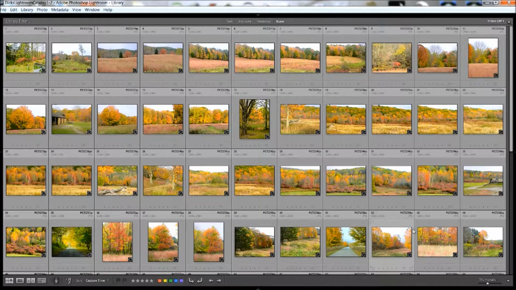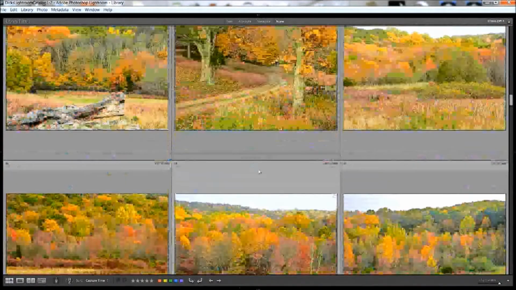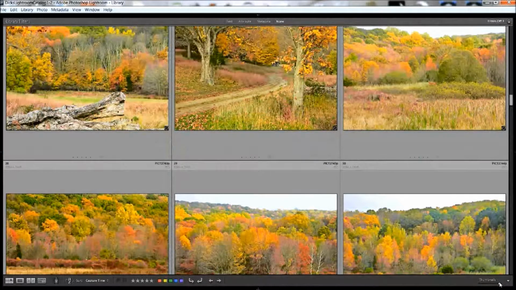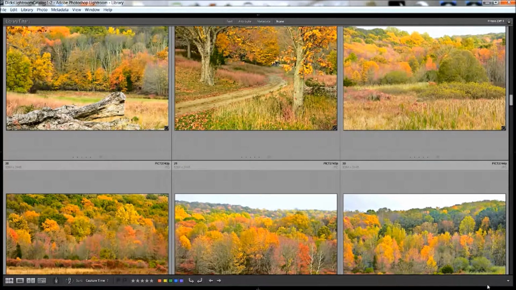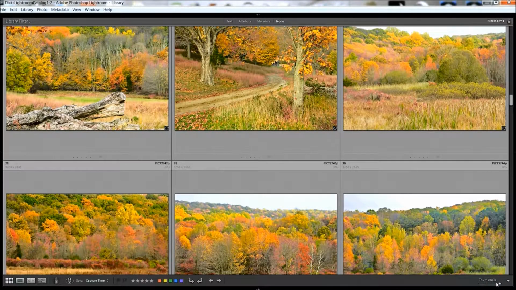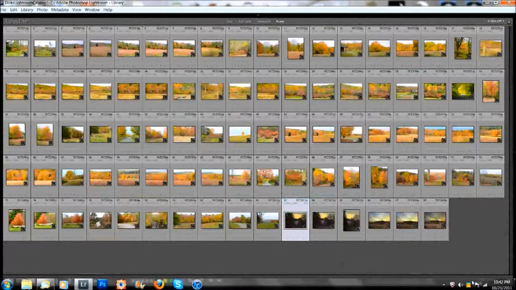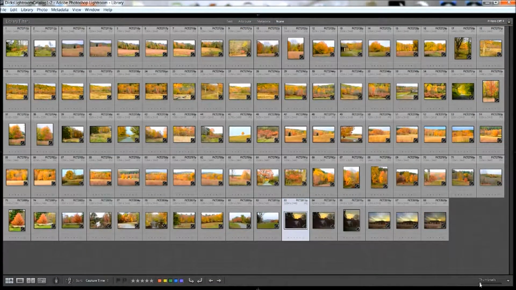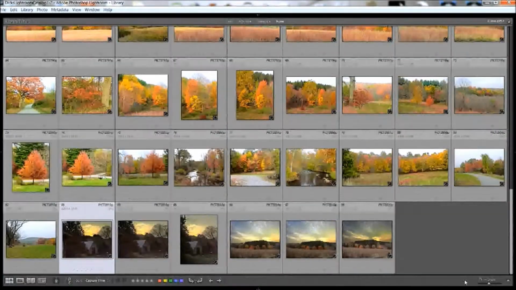When you're looking at the thumbnail view here, there's a slider over here that you can use to change the size of the thumbnails. You can make the thumbnails big, or you can make the thumbnails very small with that slider. So we can make it that small. I usually like to work somewhere in between. Let's set it about there for the moment.